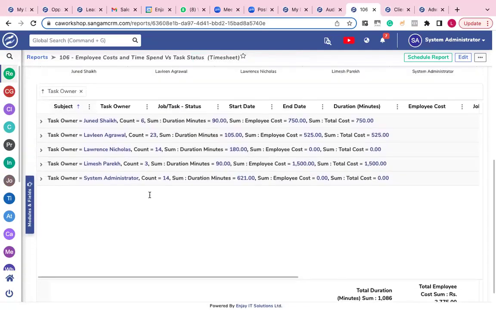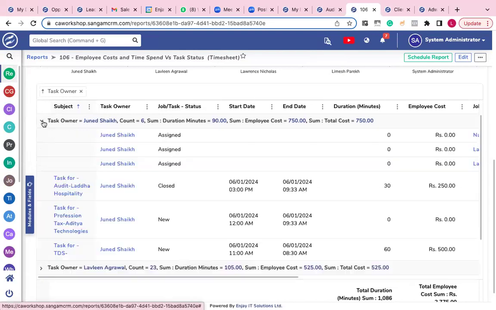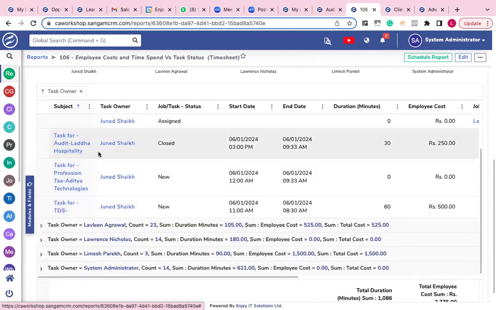First of all, these are all my articles or team members, the users. Lawrence is there, Junior is there, Lovely. Now let's say I want to see what Junior is doing. I click over here, and I can see there is one task which was an audit for Ladda Hospitality, and that task is closed, I mean completed. How much duration was taken? You can see the duration was 30 minutes for this task.